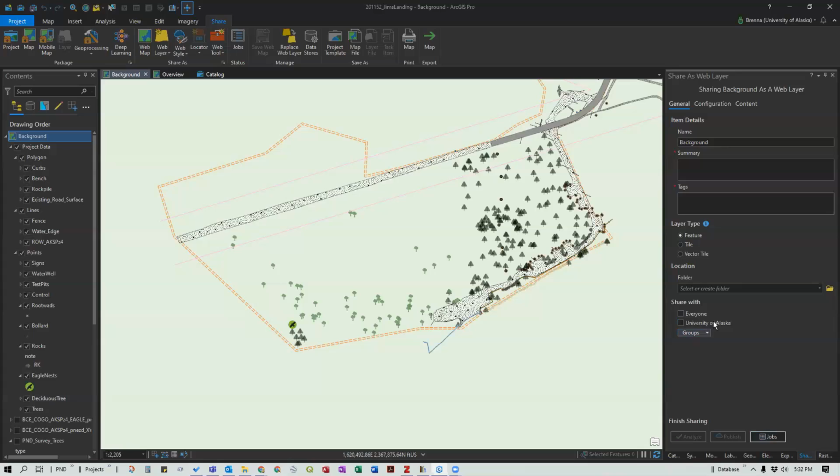Otherwise, it would have to be universally available. So the web portal is another way to share data as a web layer, which essentially functions very similar to a geodatabase.